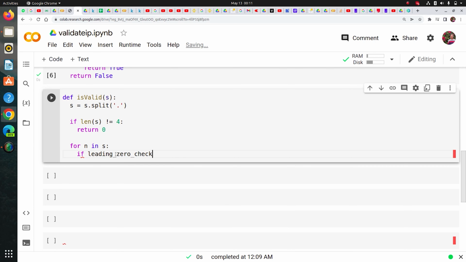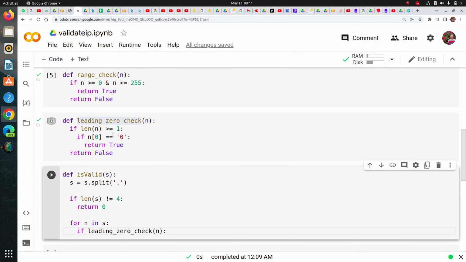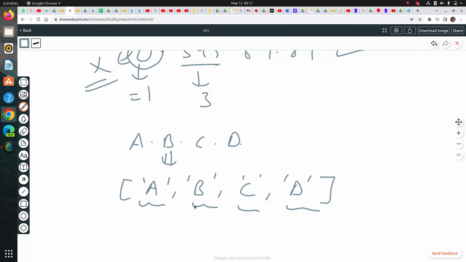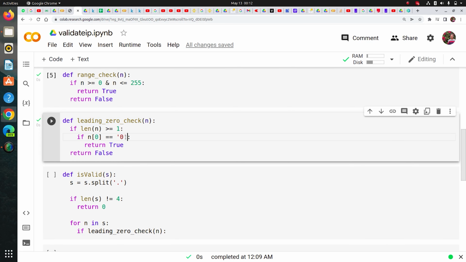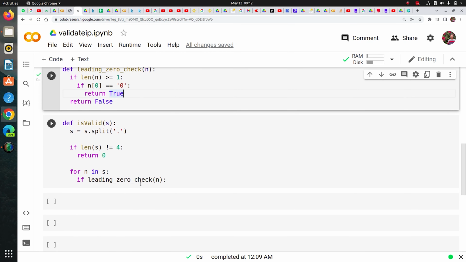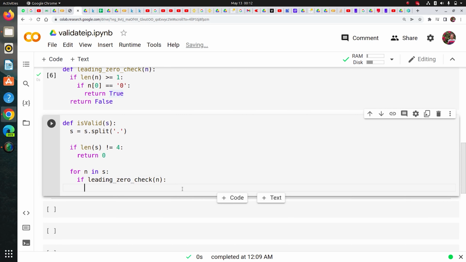If leading 0 check is true, what is true here? That first of all, I need to check at each the length of A.B.C.D should be greater than 1, and first element of A.B.C.D is 0. If it is true, then obviously it's not a valid IP address.